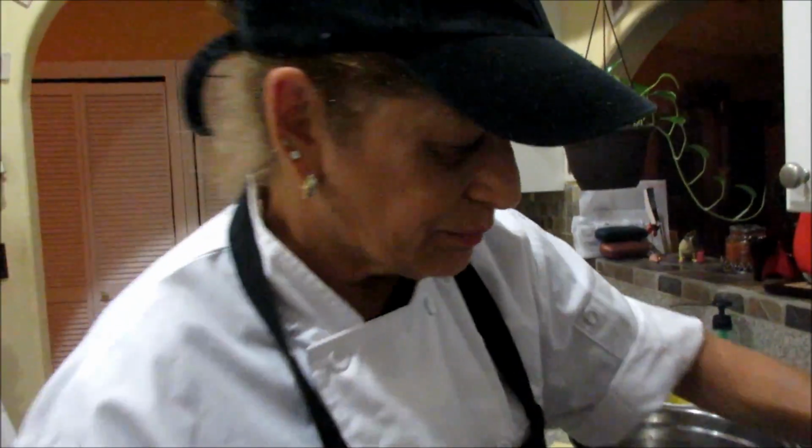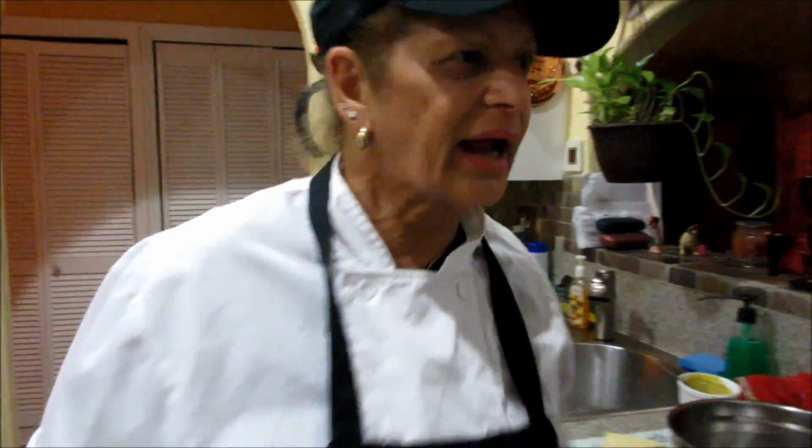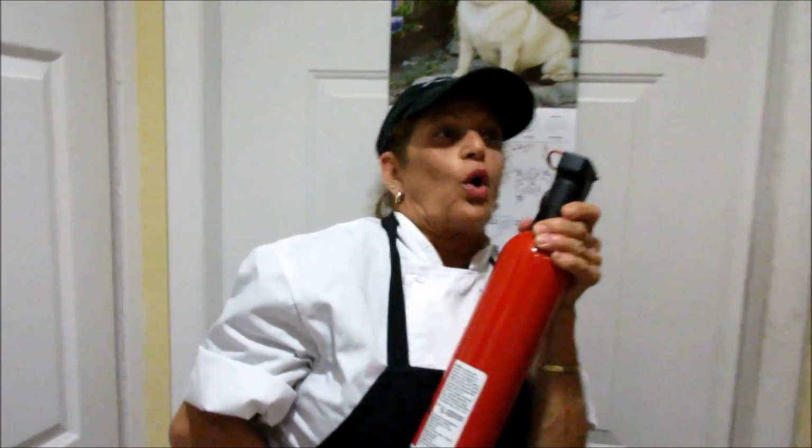Chef Jane, do you keep a fire extinguisher in your kitchen? Oh, yes. May I please see this fire extinguisher? Sure. And I also have a stove fan. So we turn on the fan medium. I just didn't want to make too much noise, because when the steam comes up, you want to be able to distribute the exhaust. But yes, every kitchen is in total need. Chef Jane, are you a hoarder? Sometimes of a fire extinguisher. If I set it off right now, it'll go beep, beep. But it's all coated and all ready just in case, guys. You need to have safety measures for all the culinary procedures.